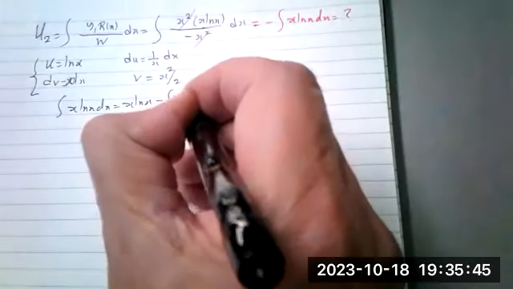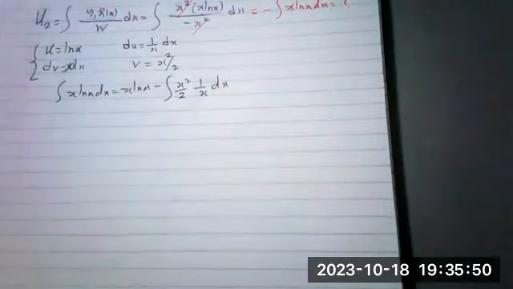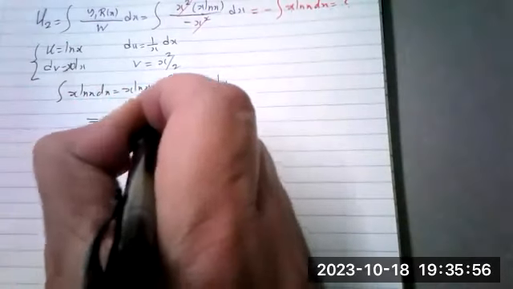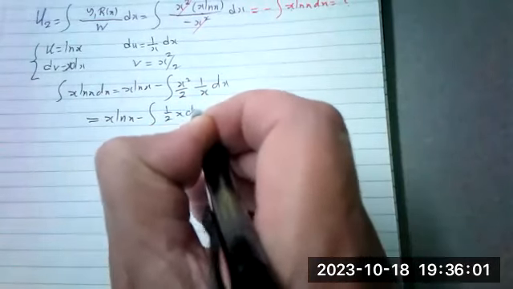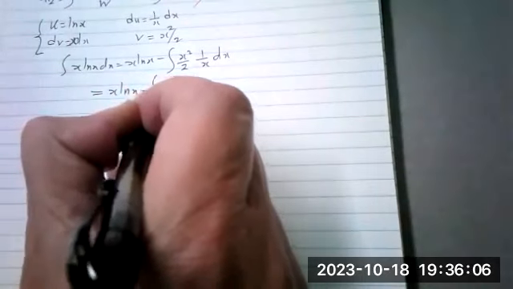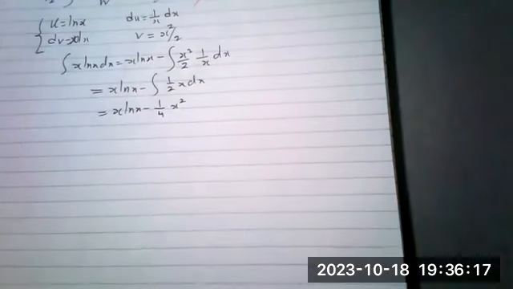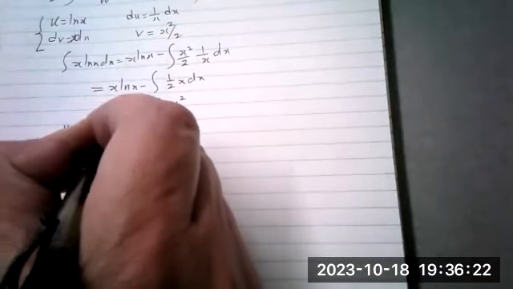So we have more to go. Now we have x squared over 2 times 1 over x dx. You simplify it. So that gives x ln x minus the integral of, one of the x would cancel out. You get 1/2 of x dx again here. And you integrate it, x ln x minus x squared over 2. You already got the 1/2, so 1/4 of x squared. So that would be your u2. u2 is going to be x ln x.